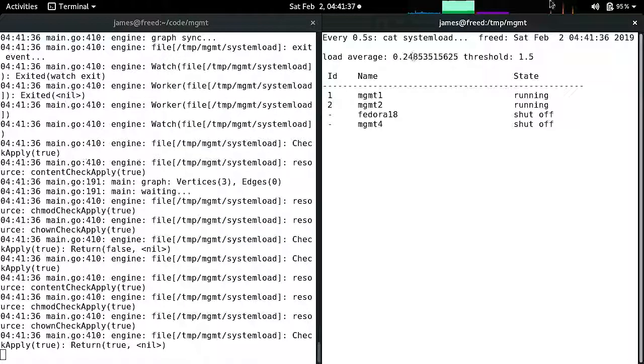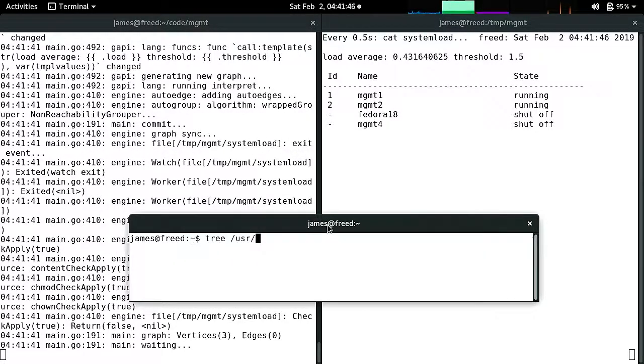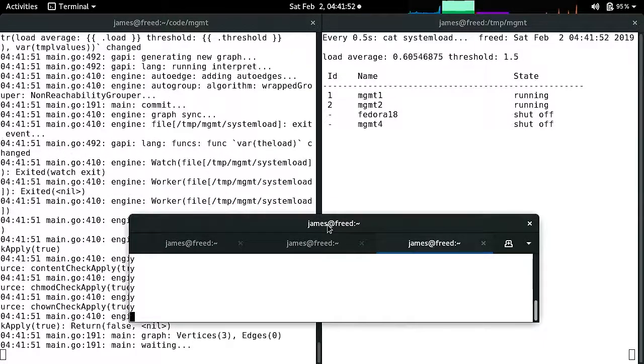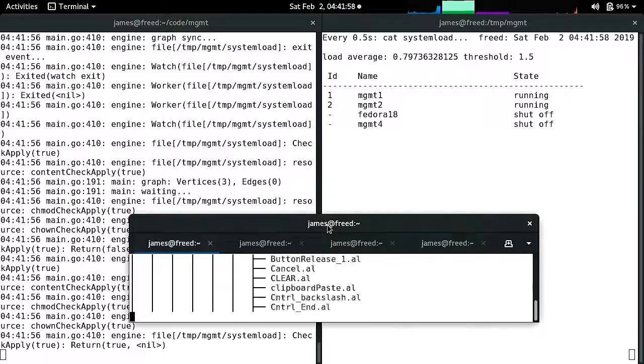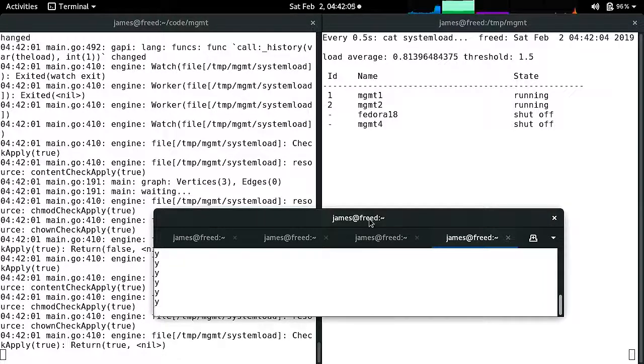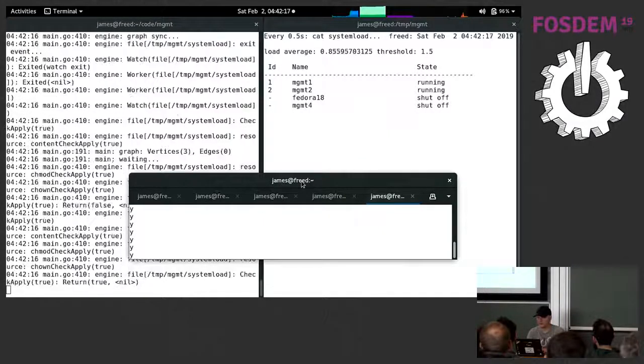Don't be shy. So I've set the threshold to 1.5 load units. So what I'm going to do is go over here and artificially create some load, so you can see what happens when we hit 1.5. We're just running some commands. When we get to 1.5, Mgmt should react and shut down one of those machines. Okay? Hopefully it doesn't crash. There's actually a small bug in the libvirt library. But yeah, we're going to create a whole bunch of load. It is going up. Come on now. Even more. Once it goes up. Oh my goodness. Guess we need to just.